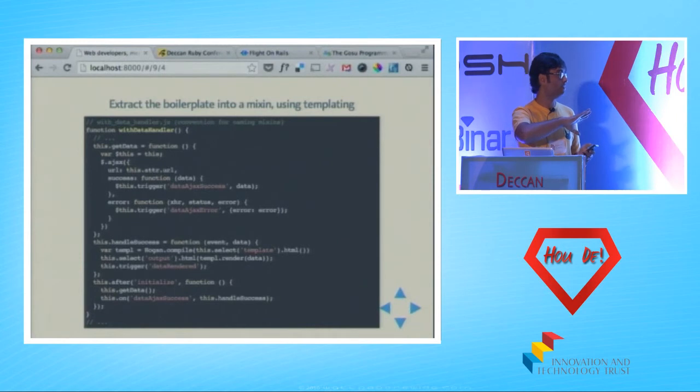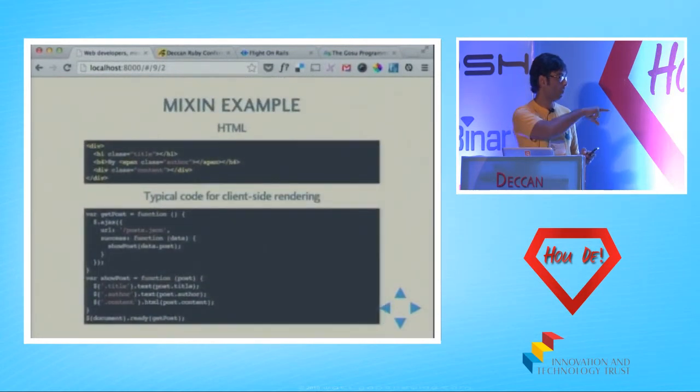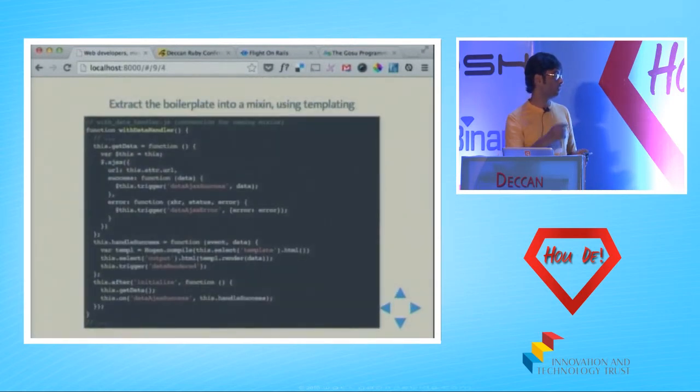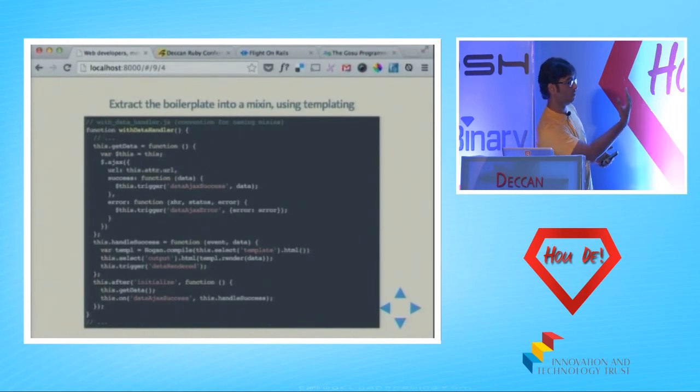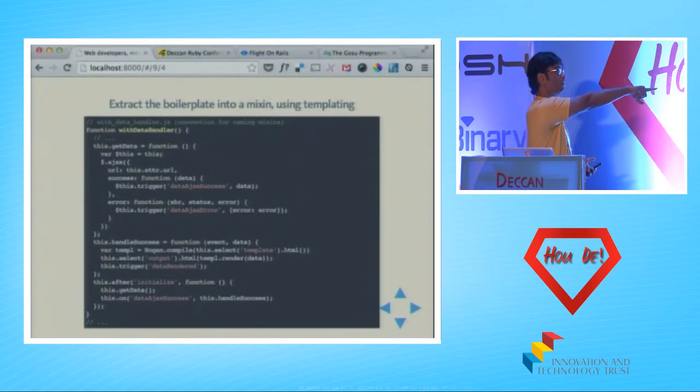What I've done is extract that information out from the first piece of code, because you need to run your AJAX calls and receive your success and error events. This is actually a mixin now. Whenever this mixin is initialized, you get the getData function, which calls the function right at the top, which sends out an AJAX request to the URL.